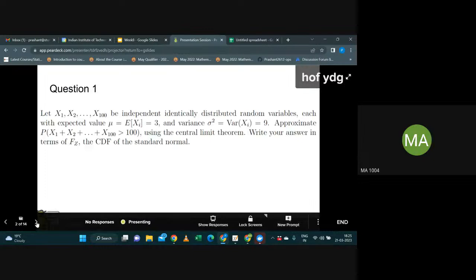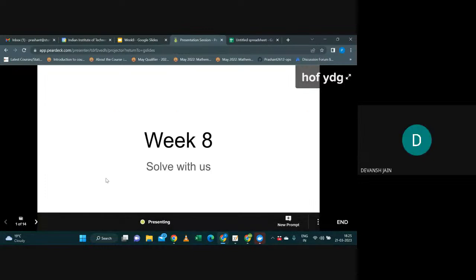Excuse me, sir. Yes, please. Sir, on the dashboard in the portal, weeks 5 and 6 have been marked absent with regard to the scores of graded assignments. So you have submitted that one? Yes, sir, I have submitted it. Is it for everyone or only you? It's for most of the people, sir. Even graded assignment 5 and 6 marks have already come out.